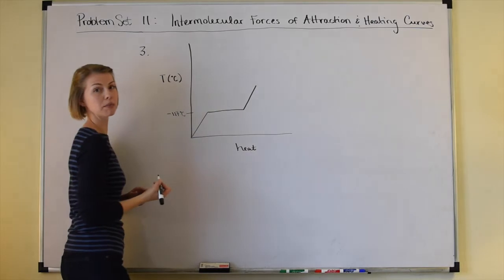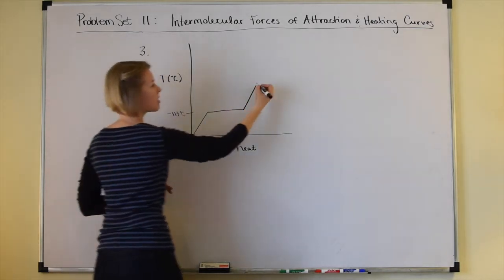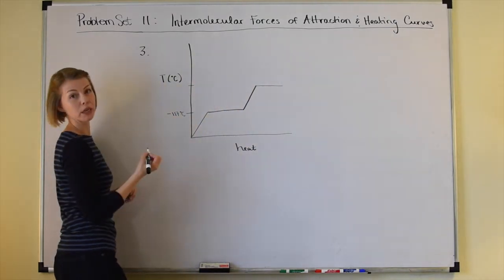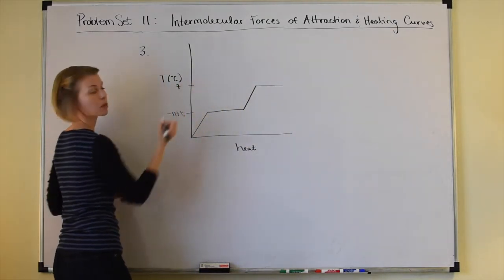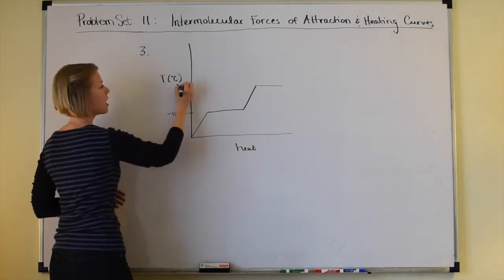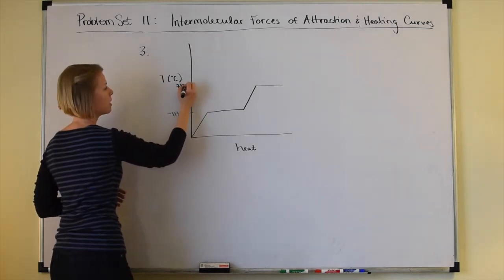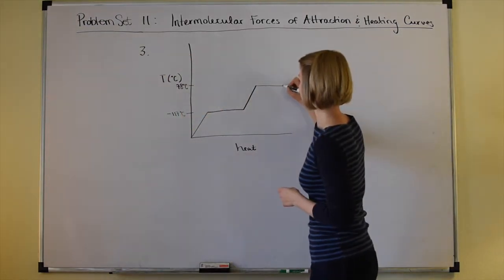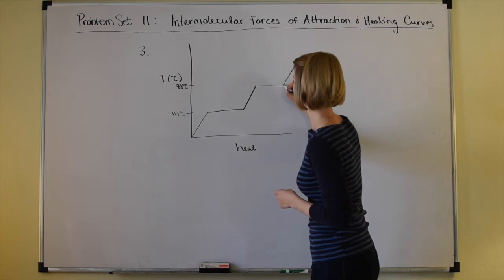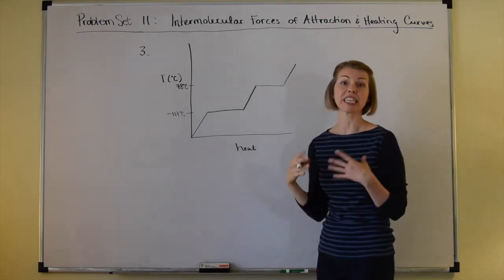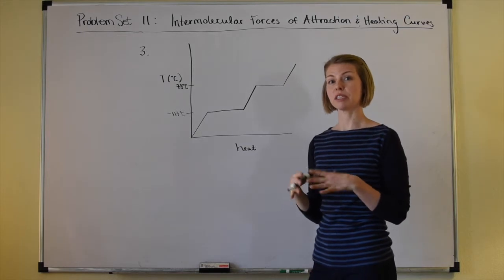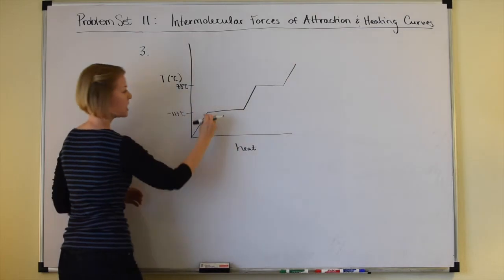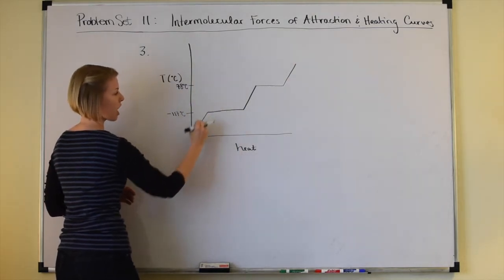followed by another line representing the liquid state of the substance after it is melted, followed by another plateau, which always represents the boiling point of the substance. So in this case, because we're given the melting point and boiling point, I'm going to go ahead and write in the boiling point of the ethanol, the 78 degrees Celsius. Finally, one last line after that plateau to represent the gaseous state, the state at which the substance is in the gas phase. All right, so the first line is temperatures under the melting point.